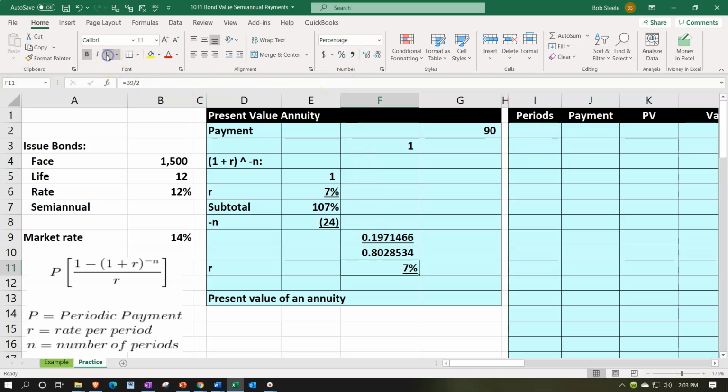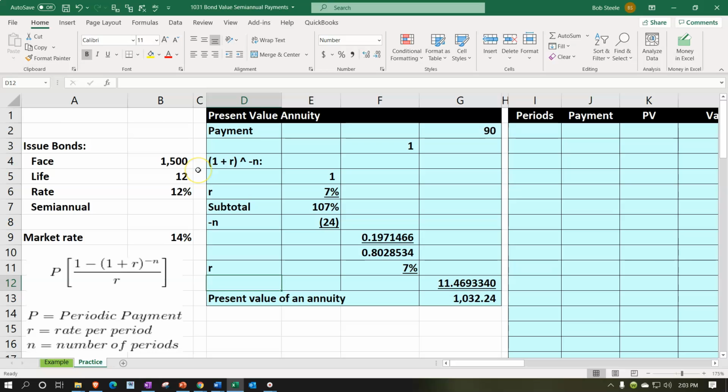Font group, underlining it. Then we can take the numerator divided by the denominator, adding a few decimals there, number group, adding decimals to that one, then font and underline, multiplying out the outer column, this being the 90 times that number we just got, adding a couple cents there in the number group, because there's only two when you're talking cents. That's going to be the 1,032.24.